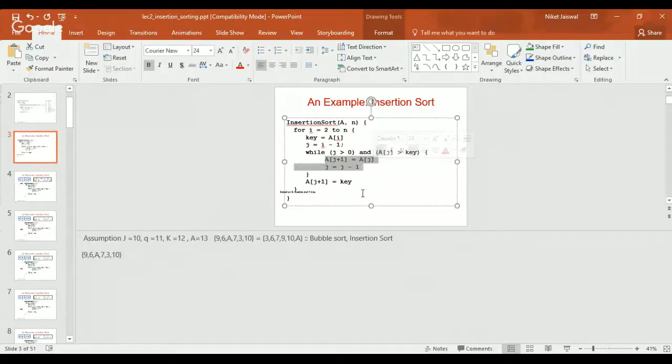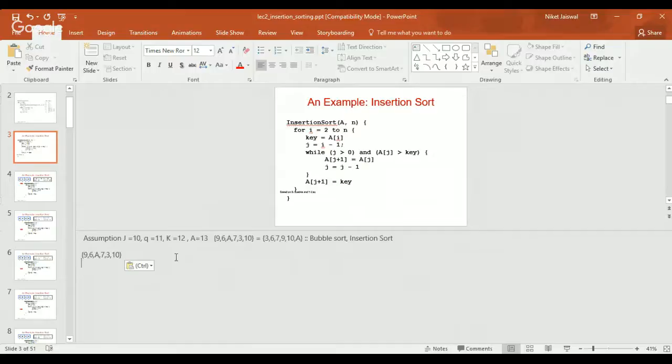Okay. So to start with, I have j, I have one thing called I, and I have another element called key. So I need to play with these three variables.